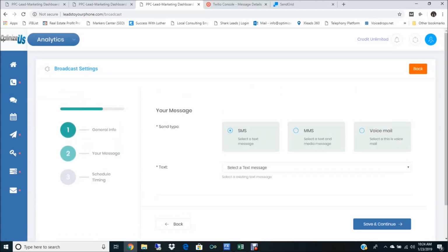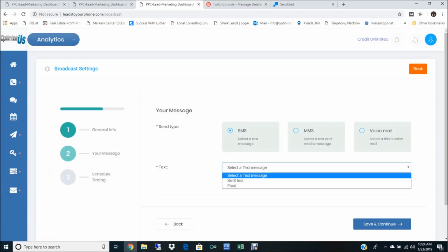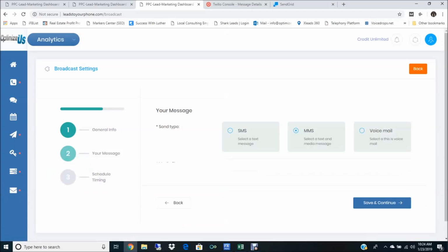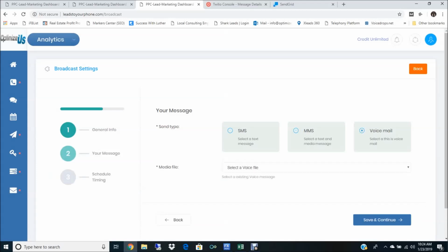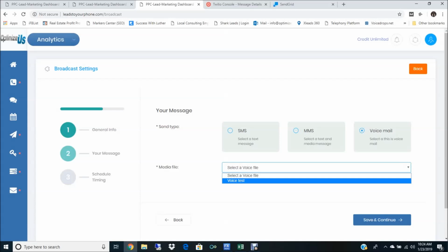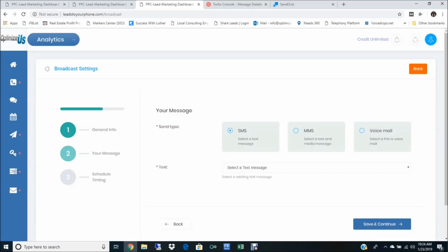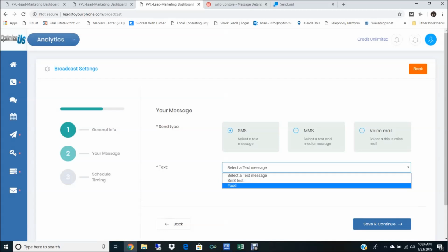Then you're going to see, do you want to send an SMS, MMS, or a voicemail message out? You can send out any one of these things, and you make messages, and I'll show you that over here on the templates. All these message templates that you're making, you just simply make email templates and message templates. So all you're doing is selecting from your templates. On SMS, MMS, it'll be a different template file because it's a picture message, and voicemail is going to be a WAV file that you're going to use. So, whatever campaign you decide to use, you just select one. This is the food test that I sent out a text message to people with.